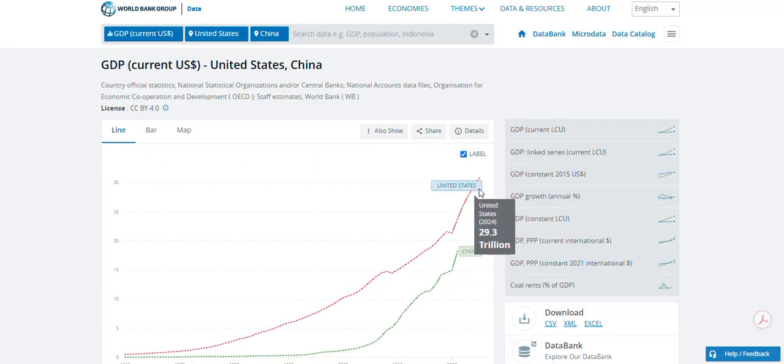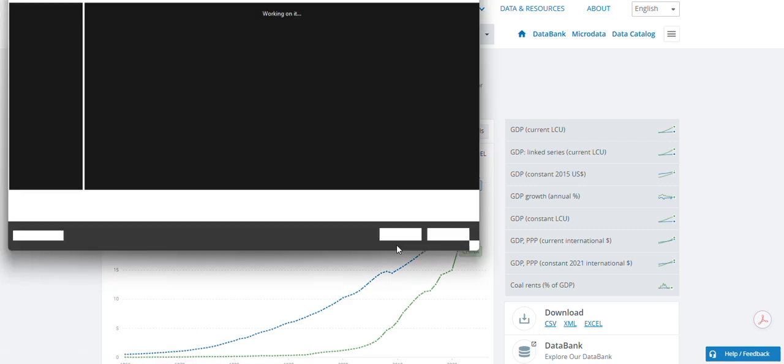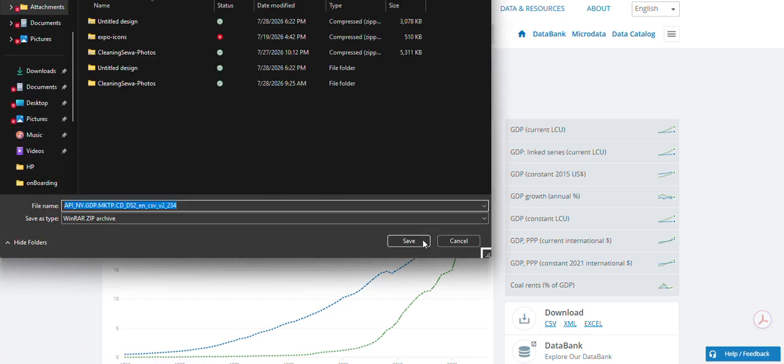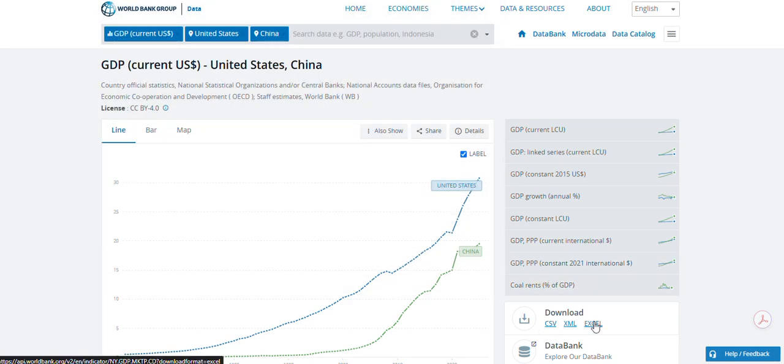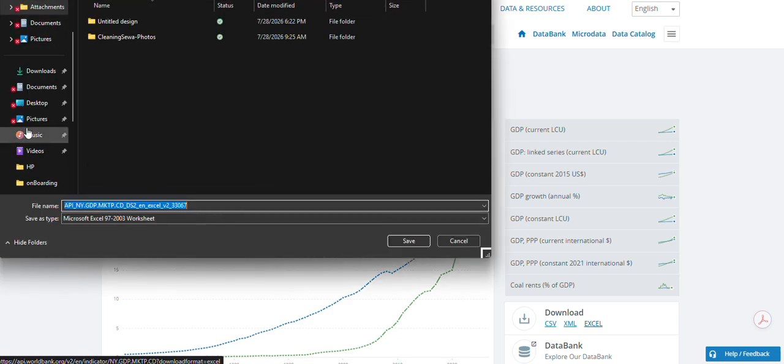Now at the present time, China's GDP is around 19.5 trillion, and the US GDP is around 30.77 trillion. So we are just going to use this and make a data analytics tool. Okay, so I'm going to show you this. I think we need just this single Excel file.